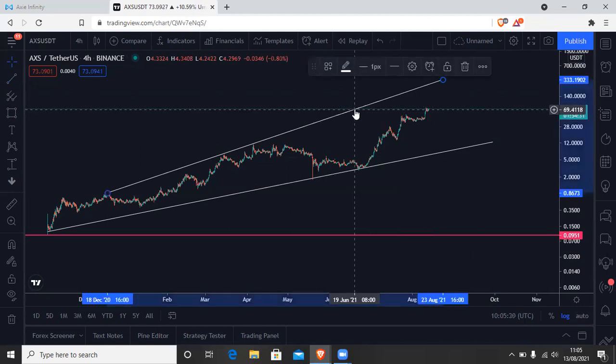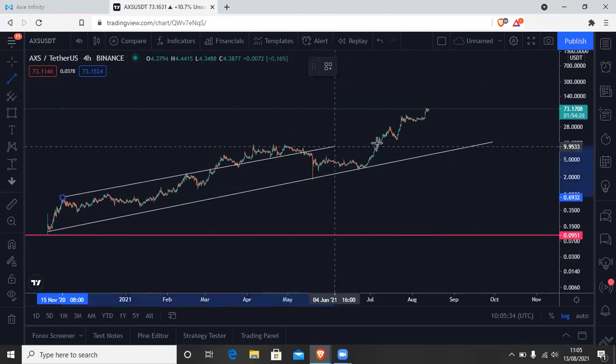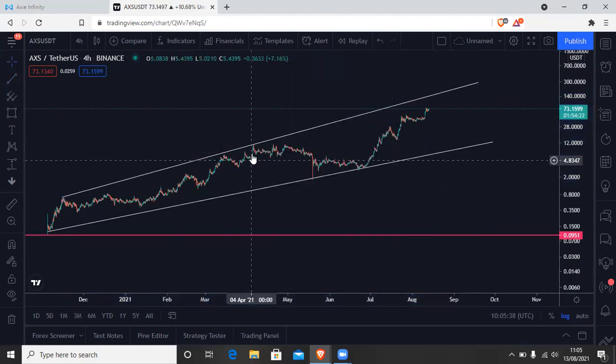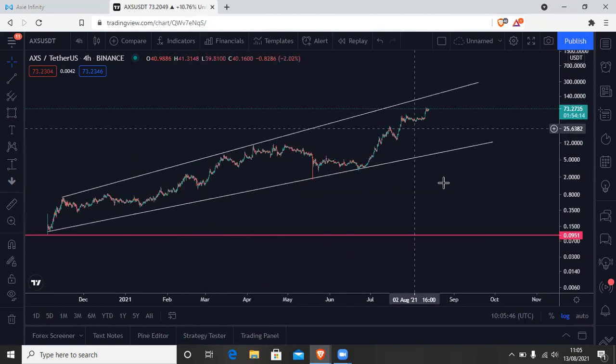But I wouldn't like to use this one. However, let me pick this because this was the last high we got to. Now I'm gonna pick this line. I was supposed to pick this line, this one, but if I pick this one and this one, then this would have invalidated my line. This 4 hours. So what do you see here?